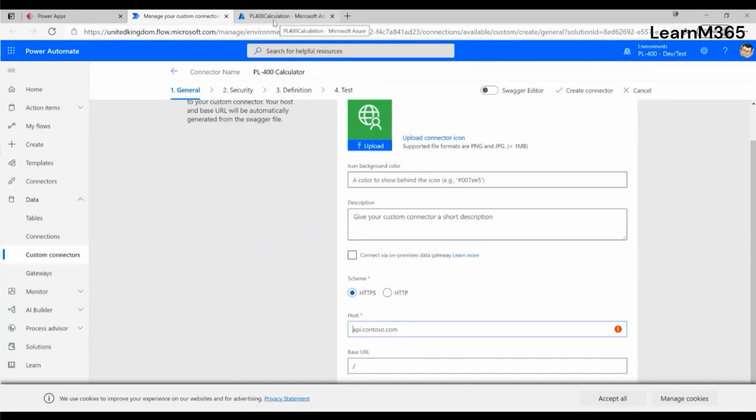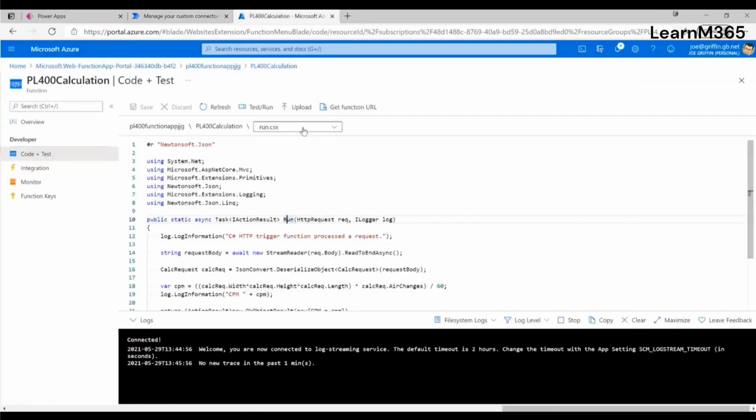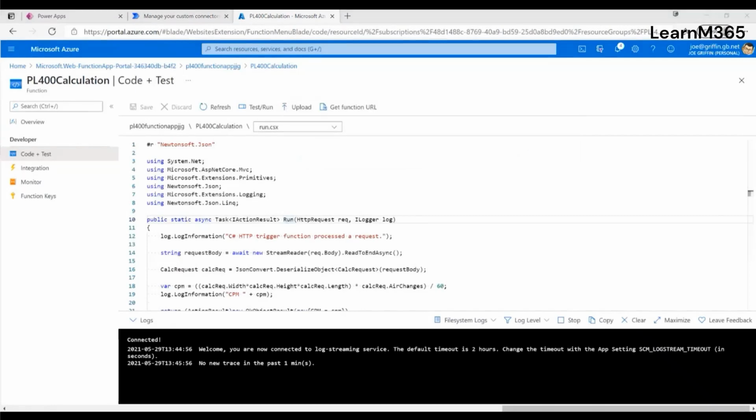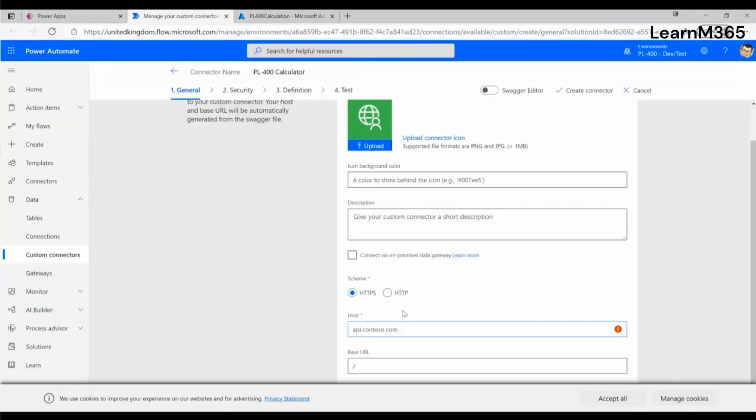And what we need to do now is actually put in the URL from our function app. So I can get this by going to get function app up here. I can get the full path there for the particular function. I just want to extract out the URL portion of that, which I'm just doing on the other screen. So I just want to get that in. Remove the HTTPS at the end, like so. Base URL we can leave as default.